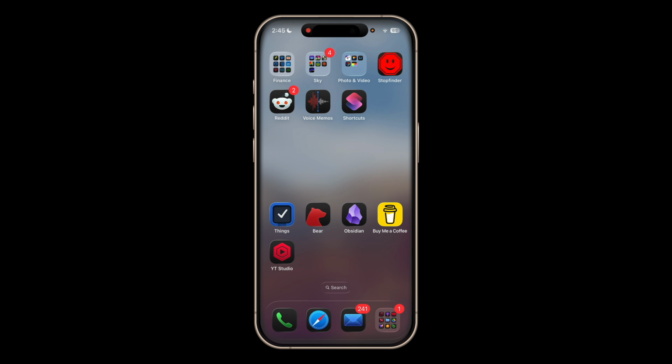Now, the bottom half, this is where I separate my YouTube kind of hustle apps. And so with a later version of iOS, we were able to now move the icons anywhere on the screen. It's not just from the top to the bottom. So for example, I've got things, and that's keeping my to-dos of video ideas, things I want to create shorts on. And this is an important distinction.